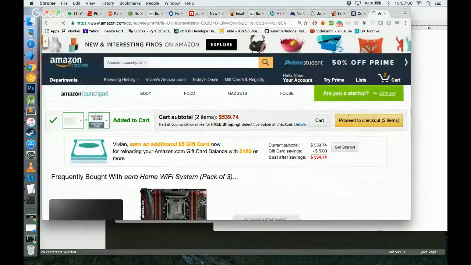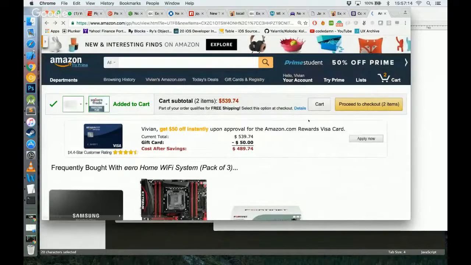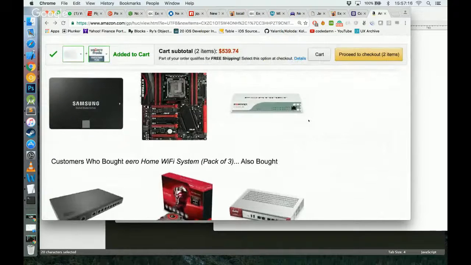Add to cart, proceed, checkout. Oh, there you go. It asks me username, password. I mean, on my computer, you can just say sign in and then go ahead. But maybe it might ask you for a credit card, CVV number, or something like that, which you might not have. But still, okay. So you have to go through the login phase some time or other, right?